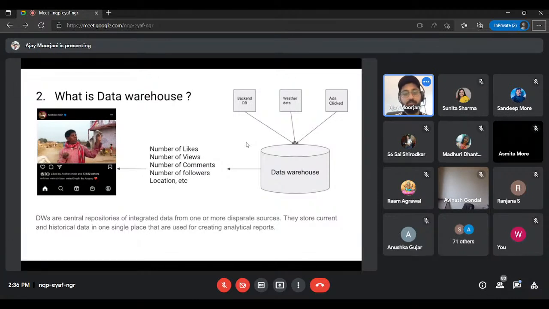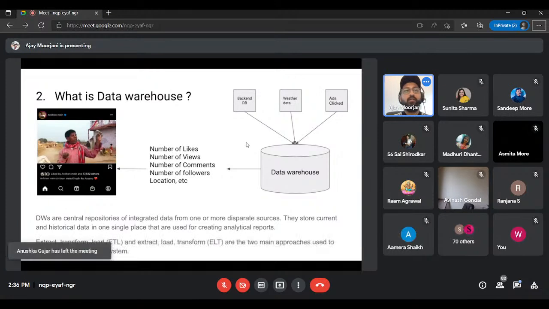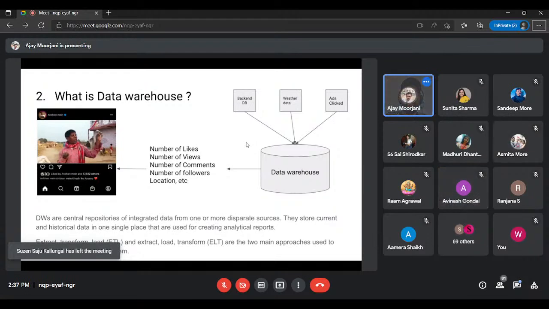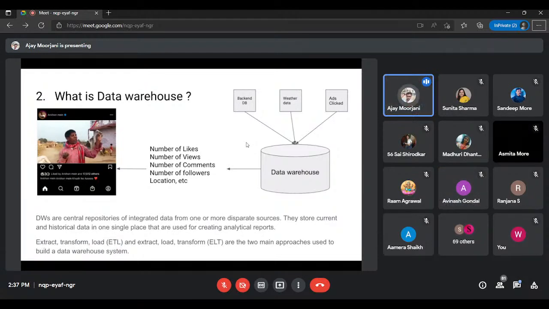Cool. Thank you. Let's move on. That's the second. The third. Oh yeah, one more thing that I forgot to mention here is data in the data warehouse can be loaded in two forms. One is ETL and one is ELT. ETL is extract, transform, and load. So basically, you extract data from ODS, which is your backend DB, you transform the data, and then you load it in the data warehouse.